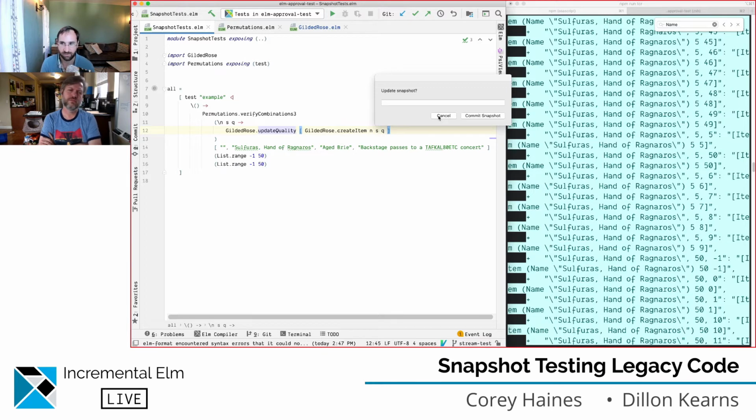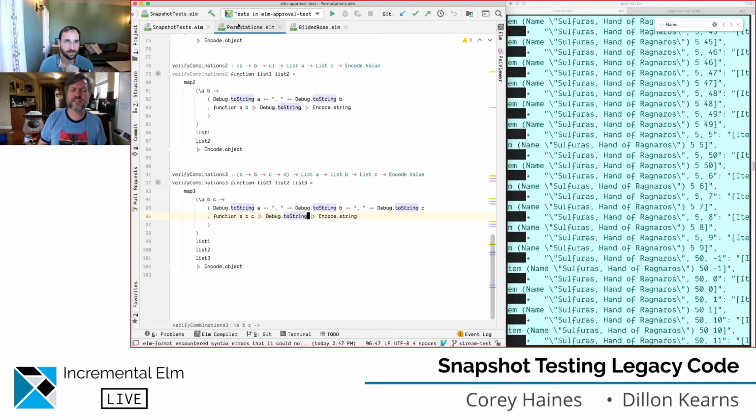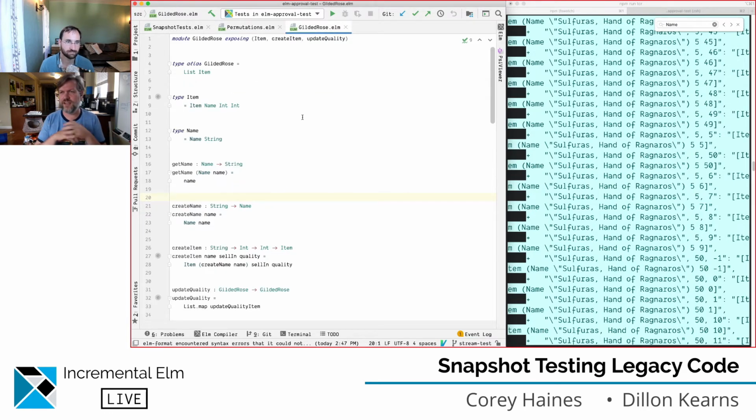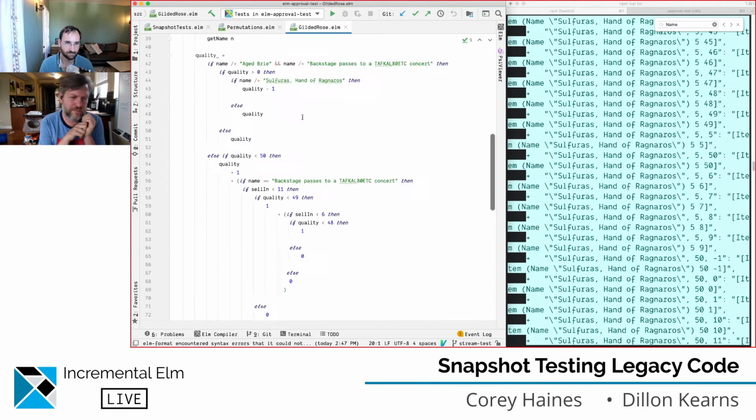But I think it's reasonable to update the snapshot, because the problem is that our snapshot is not independent and it doesn't know about. We would have to write like get this and that.